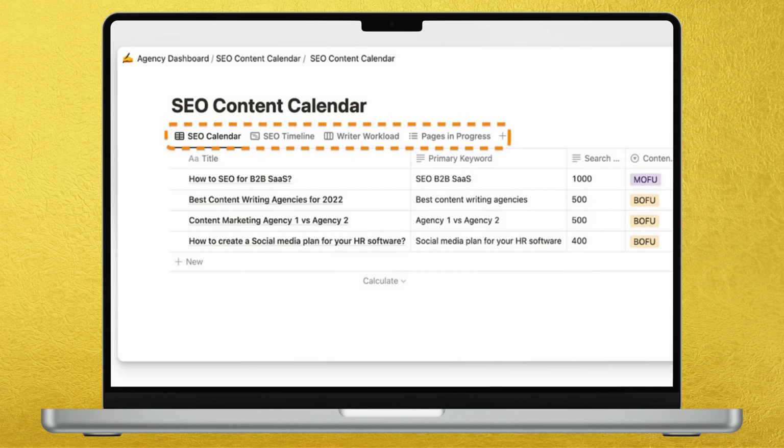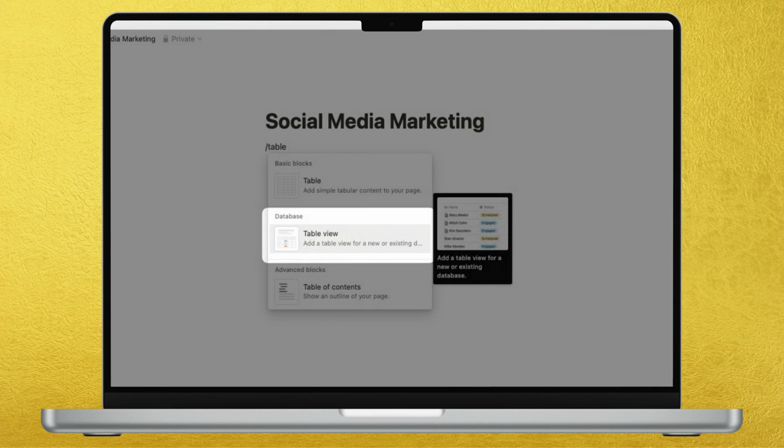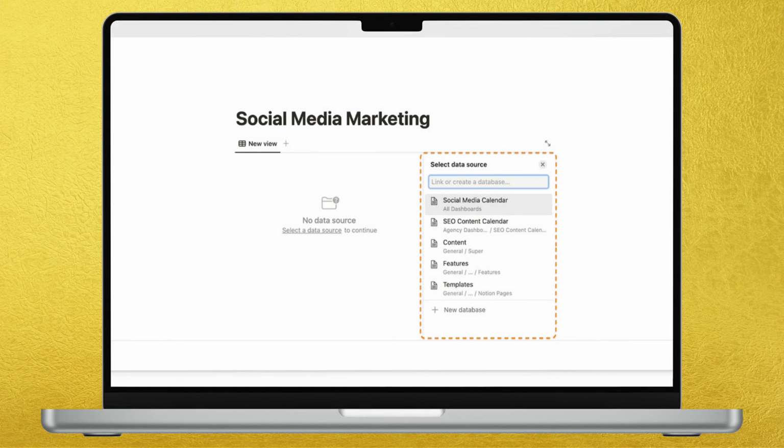Now to build your dashboard layout, add headings like today's tasks, high priority and completed tasks. Just type /linked view of database and choose your task table. Apply a filter for each section, like today's tasks: due date is today; high priority: priority is high; and completed tasks, for example, status is done. Just arrange sections into 2 columns for a clean layout.